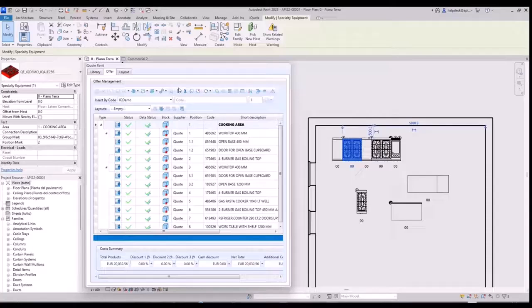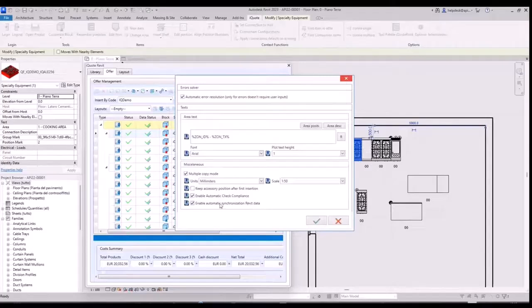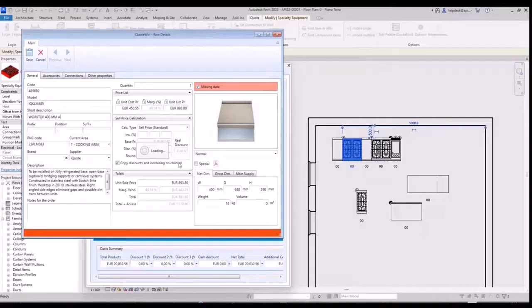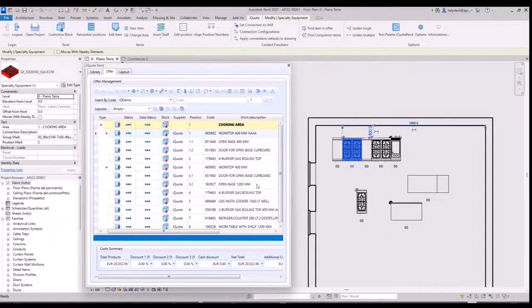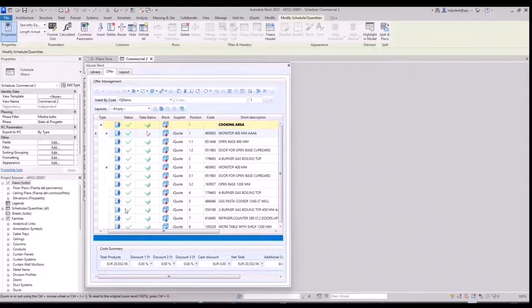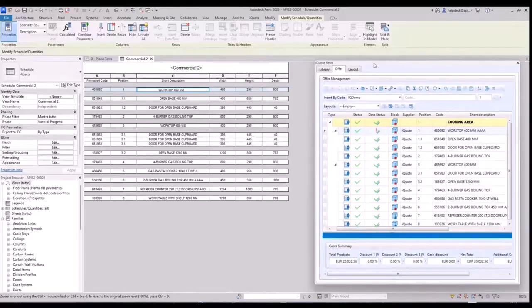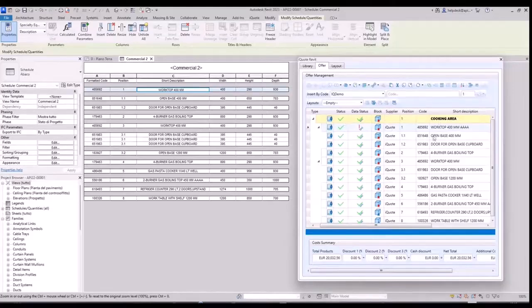So if I, for example, switch off the automatic synchronization, and in my offer I change the description and also the dimension, and I leave this discrepancy, I see that in the schedule I have my worktop with the description and dimensions of the Revit family, and not the one with the offer database.